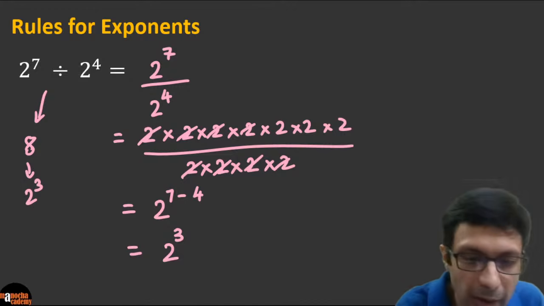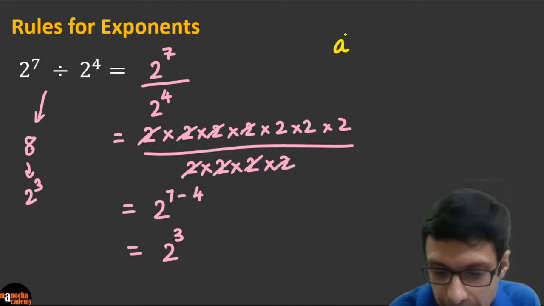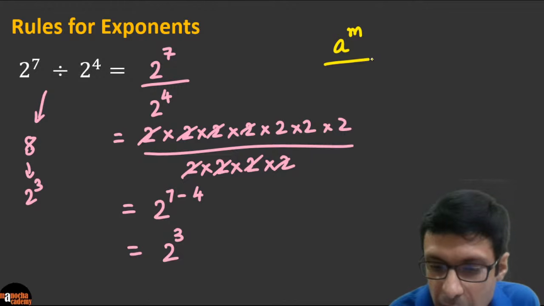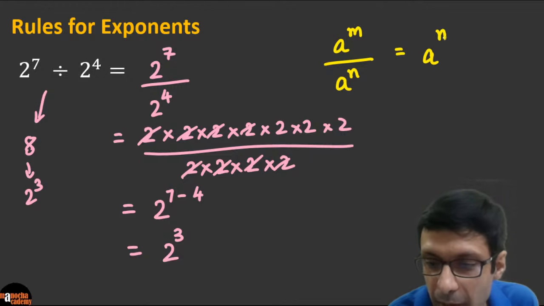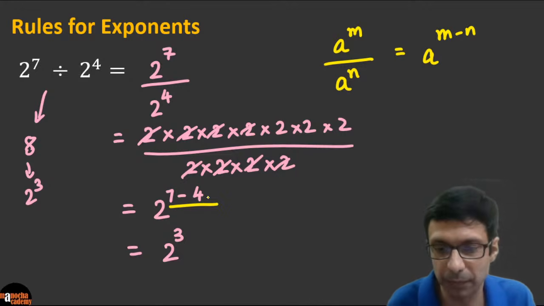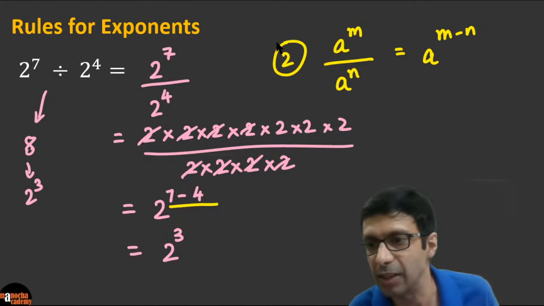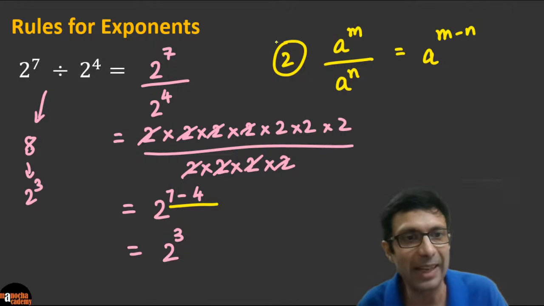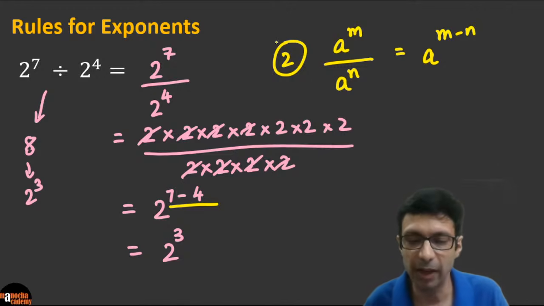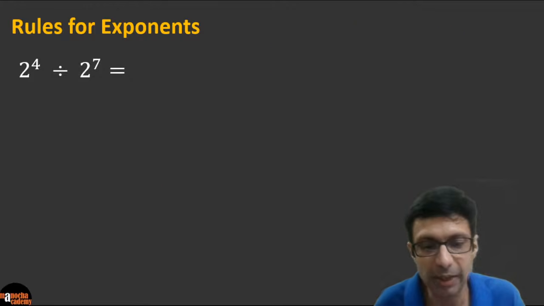So what is the rule that we are arriving at here? So the rule we are getting is a to the power m divided by a to the power n. What is it going to be, guys? A to the power m minus n, because note here the powers got subtracted, right? So this is our second important rule, that when you have the same base, you basically subtract the powers. Simple, right? And we showed it with a very simple example. Excellent.